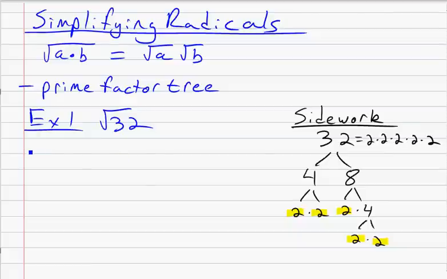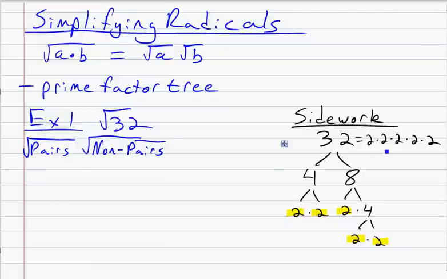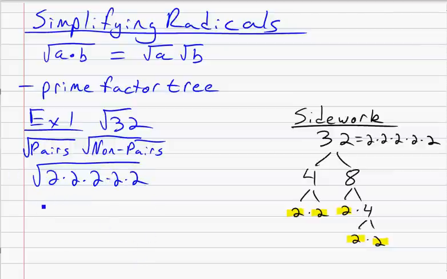So I'm going to come back over here to my radical, and I'm going to reorganize it into pairs and non-pairs. The first radical is going to be all the pairs. The second radical is going to be everything that's left over. So if I look at my 5 2's, I want to take and have 2 radicals, and the first radical is going to get all the pairs. Well, I've got 5 2's, so that means 4 of them make up pairs. I've got 2 pairs of 2's. All those go into the first radical.